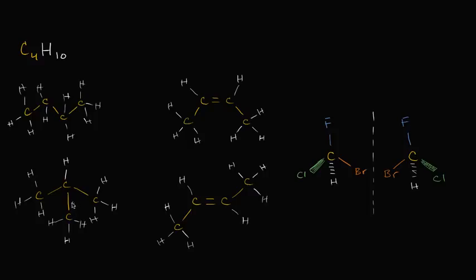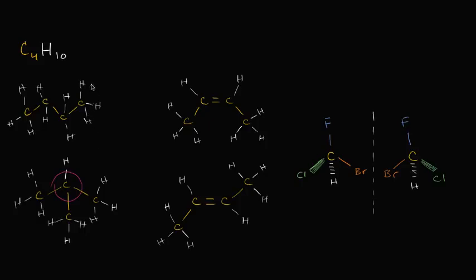And you can see that because they have different bonding. For example, over here we have a carbon that is bonded to 3 other carbons and a hydrogen. Over here, I can't find any carbon that's bonded to 3 other carbons. I can find ones that are bonded to 2 other carbons, but not one that's bonded to 3 other carbons. So how we've put the atoms together is actually different. They're bonded to different things.